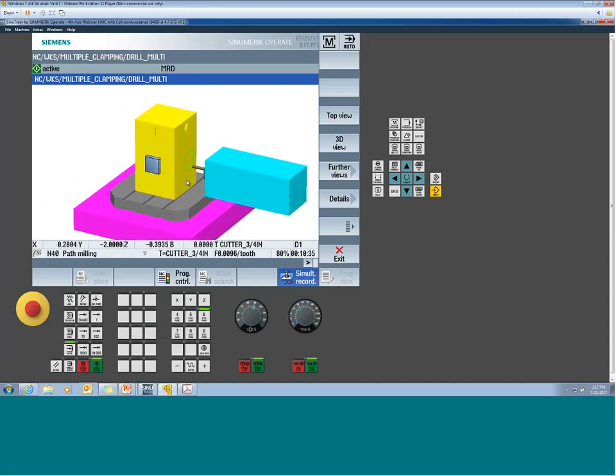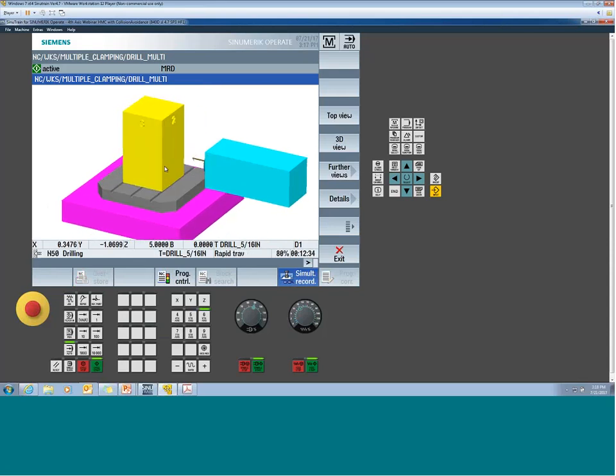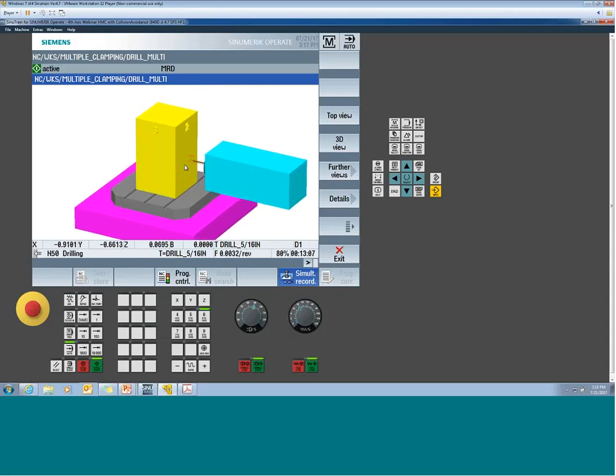And had I simulated this normal inside of the regular simulation, I would see kind of the same effect. Now I won't see the tombstone and everything there. I would just see kind of keep running over top of itself. But now we see, now it's doing all of our bolt hole pattern. And then eventually after this, it's going to get into its pocket.